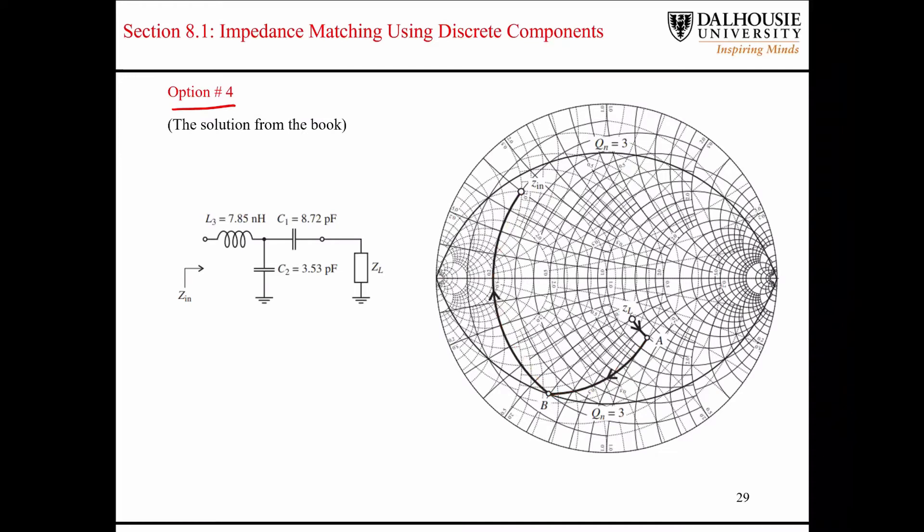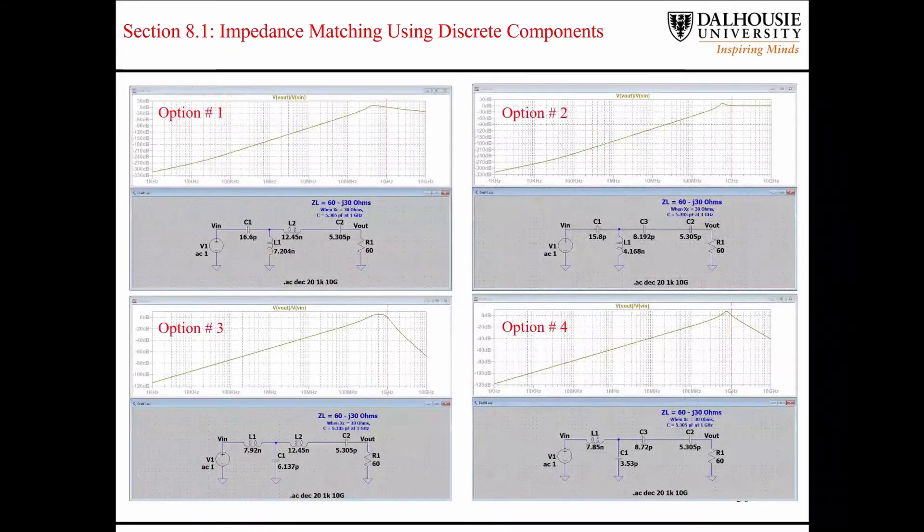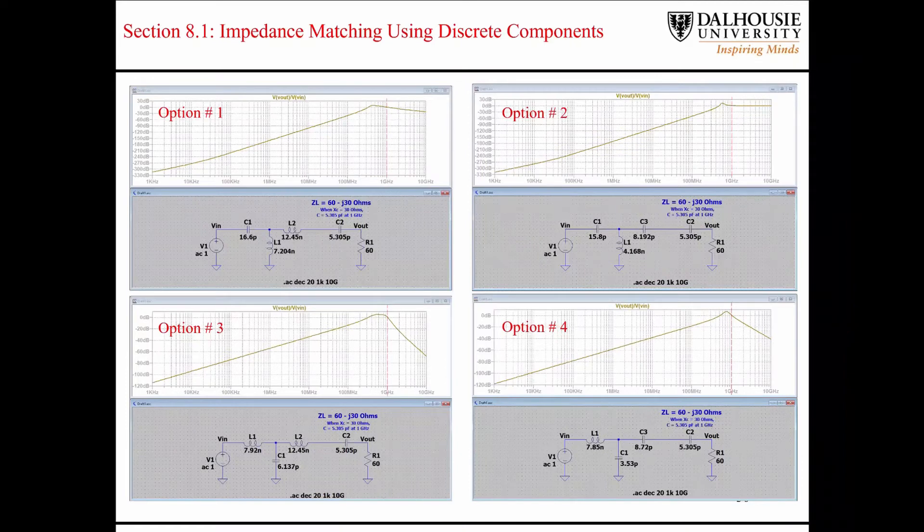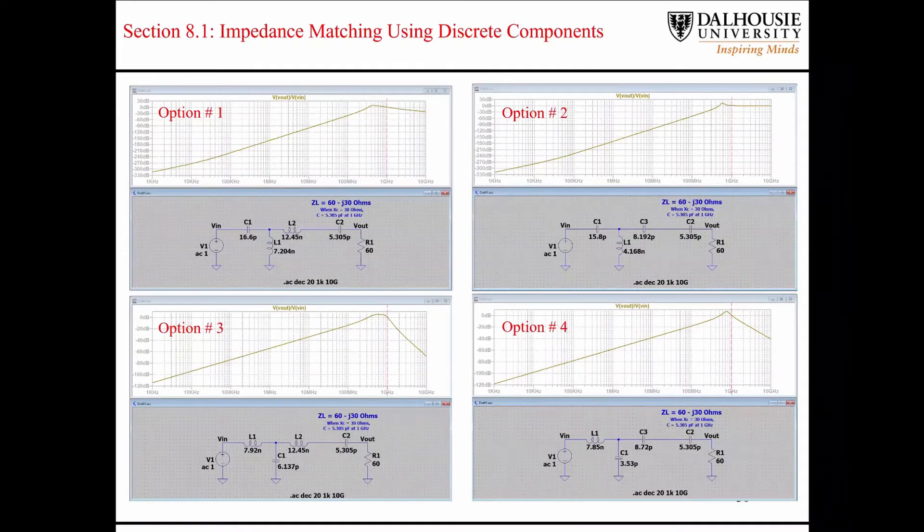You might ask, how do you choose a particular option? All four options perform the required impedance transformations from ZL to ZN. They all lie within the nodal quality factor curve corresponding to 3. So what I did here was I modeled each of the four matching networks using LTSpice, and I did an AC sweep from 1,000 Hz up to 10 GHz, just to show the frequency response of each of the matching networks. You can see that they're all pretty different. One thing you have to keep in mind is that all of these matching networks are different types of filters. Each filter is going to have a different bandwidth, a different frequency response, a different transfer function. Which circuit you end up going with depends on the particular application.